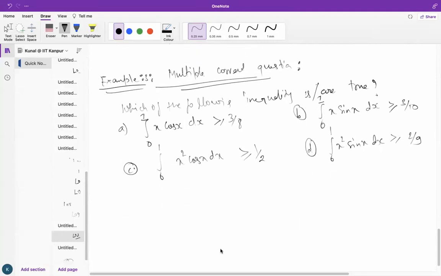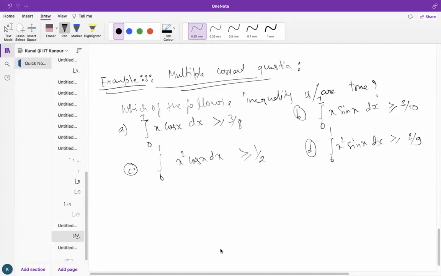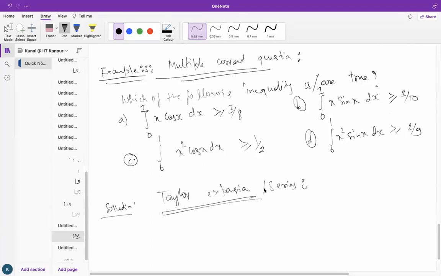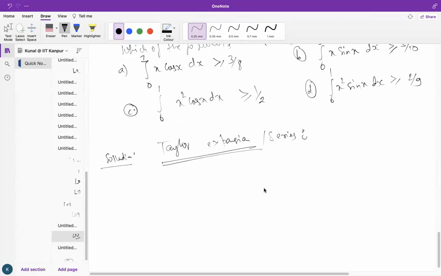so you have to solve this. My suggestion is to pause the video and try to solve it on your own and then try to match the solution. Okay, so let me solve it. So its solution will be, first thing you have to learn is Taylor expansion or Taylor series, we can say. So ये ऐसा होता है, let me write it here, Taylor series and expansion. तो आप लोग को पता होगा कि Taylor expansion of the cos x, सबसे पहले मैं यहाँ पे Taylor expansion लिख देता हूँ. So let me write it here. You have to actually learn this formula, बाकी उससे आ जाती है.